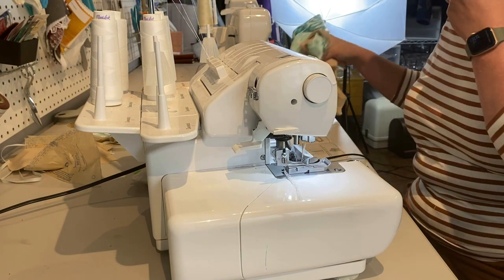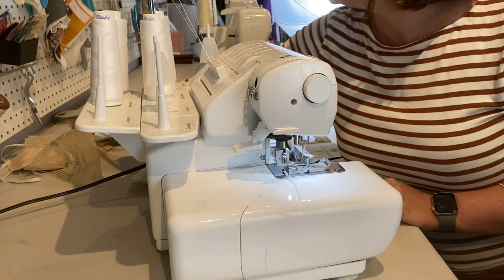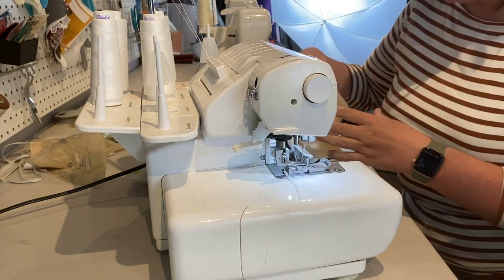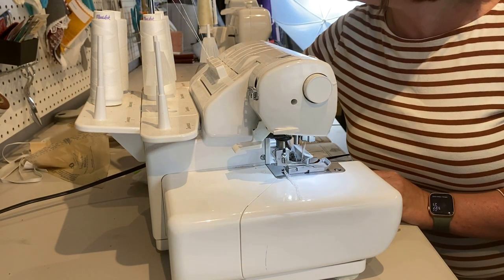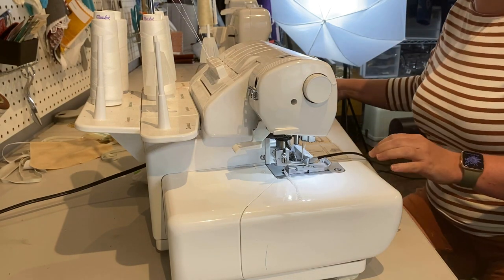All right, so our next step, this is when I totally got ahead of myself and wasn't looking closely. Also, I was sewing while hungry and was waiting for that step to be over so I could go grab lunch, and that's what happens.